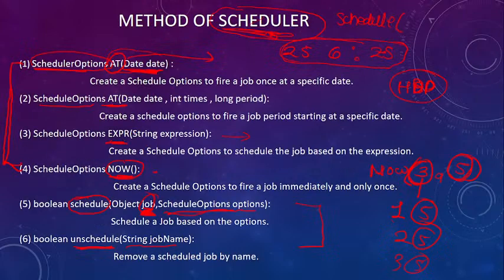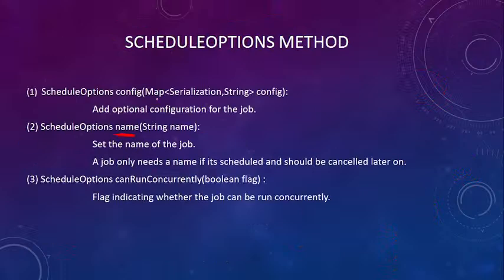After that, now I want to pass some extra information with this task. I just simply want to pass some extra information to this particular scheduler. Okay, so how can we set the extra information? By using this config in the key value form. A hash map is nothing but the key value form only. So inside this, you can create one hash map object, and after that you can store the key value pairs, and this is the object you can just simply pass inside this config. Why? Because it is accepting the hash map only, the map interface. Okay, so this is the additional information.